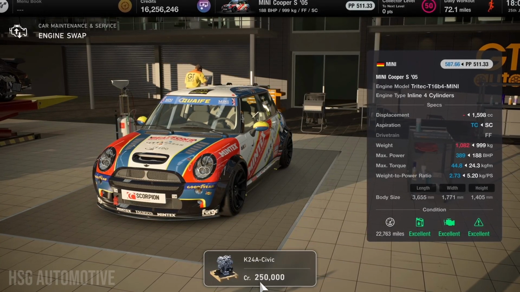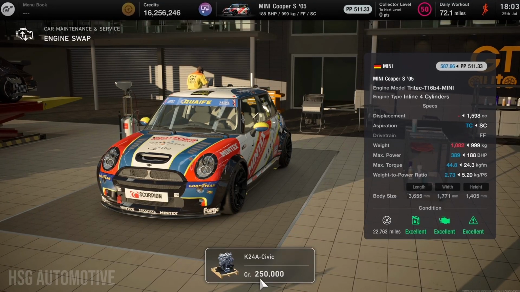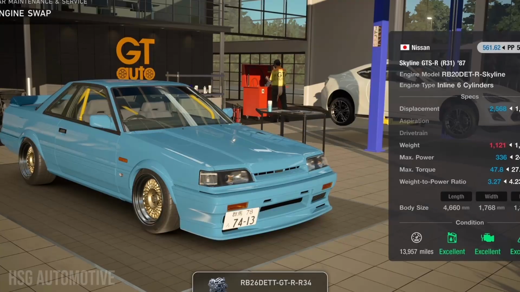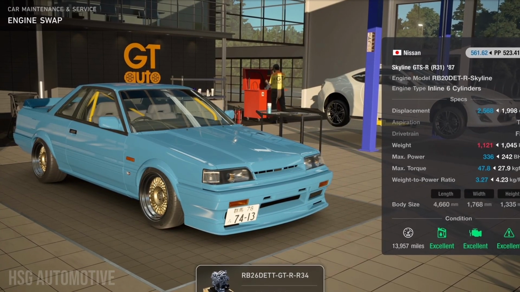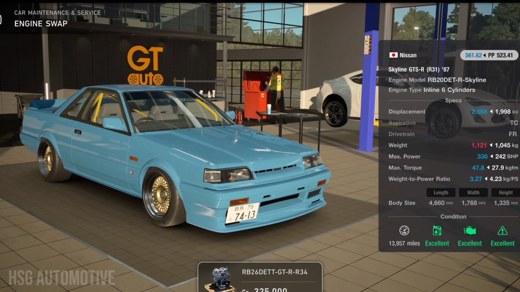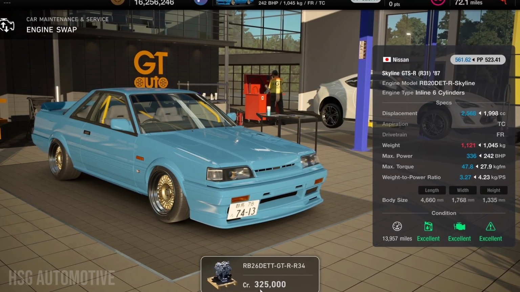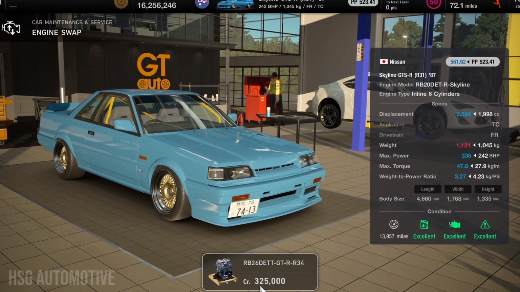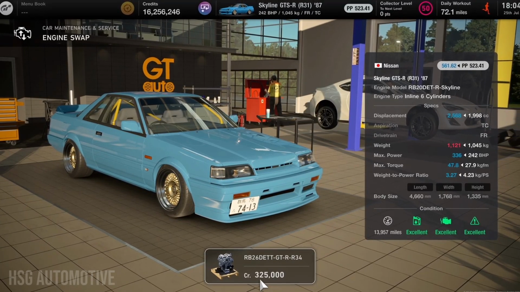And last but certainly not least, the build which I think a lot of people are probably going to be doing for the recently added 1987 R31 Skyline GTSR. As I've said before, one of my favourite Skylines. You can drop the iconic RB26 engine from the R34 Skyline into that car. So even more horsepower. Like with the Civic engine in a Mini, I think a ton of people are going to be doing this one.